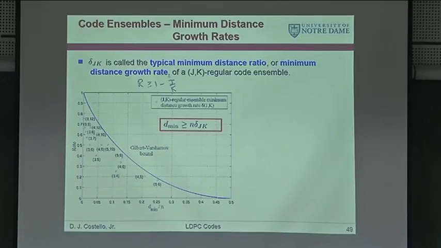So the complexity depends on J and K. There are more ones in each row and more ones in each column. That means there are more operations. Remember, as we're doing these node updates, the number of messages that we have to pass from one node to another is either J or K. If it gets larger, we get more complexity. But it does make sense that as we add complexity to the code design, we should be able to get better distance properties, and we do.